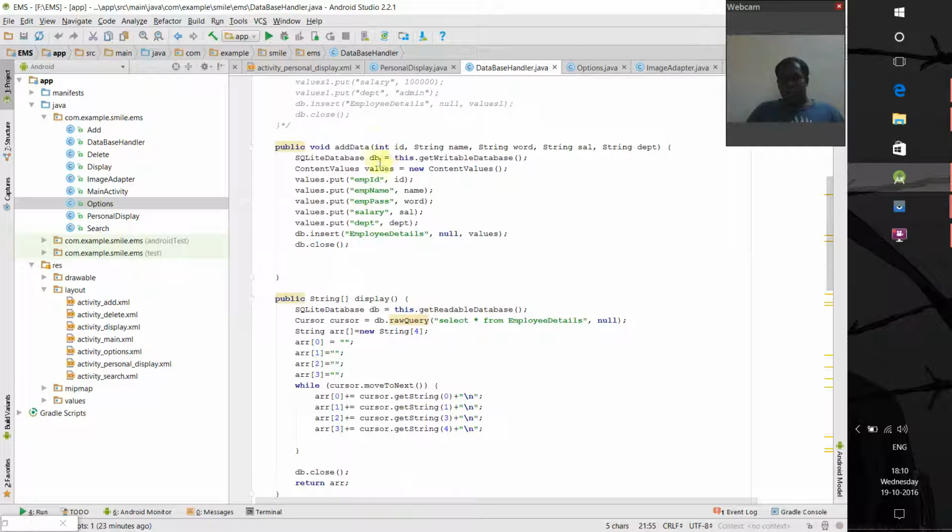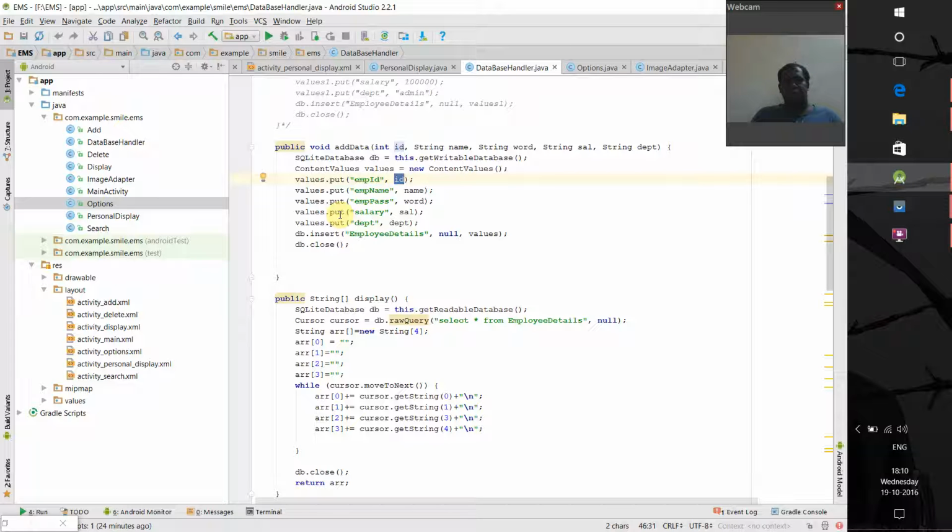So we are just using that as a key-value pair. This is the key, and this is the value that is being passed. So employee ID, employee name, we are passing that, inserting into the database. We are just creating that values object.